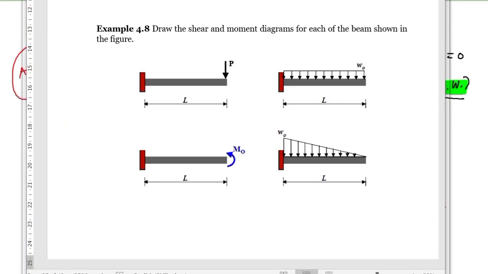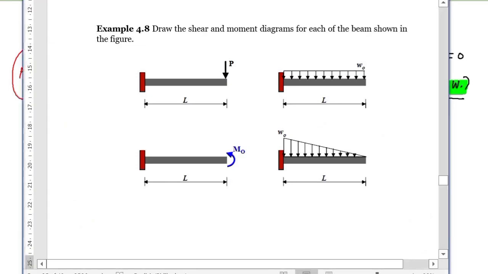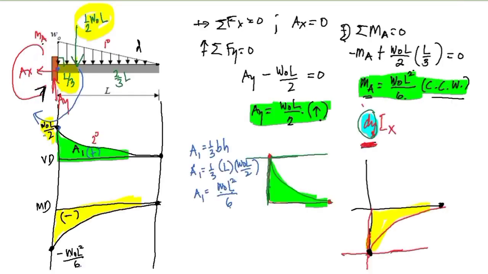Sir, yung about po sa fourth example po, yung naka-highlight po ng yellow po sa taas. Ano po yun siya? Given na po yan siya? Hindi po. You have to compute po yan. Kasi po, yan ay resultant ng load. So, since triangle ito, ang resultant niya ay area ng triangle. That's 1/2 base times height. 1/2, yung base niya ay L, yung height niya ay W sub O.